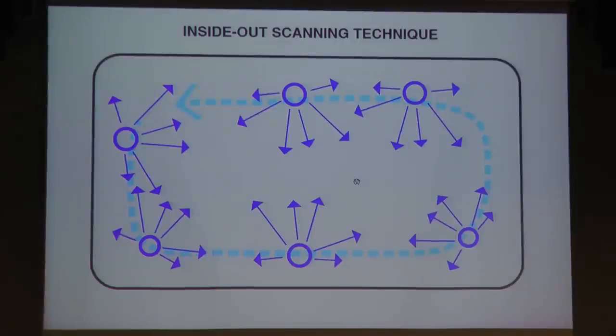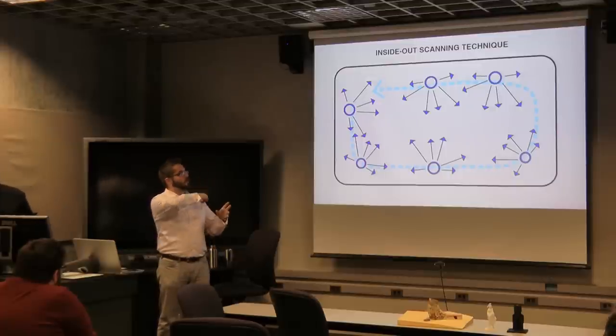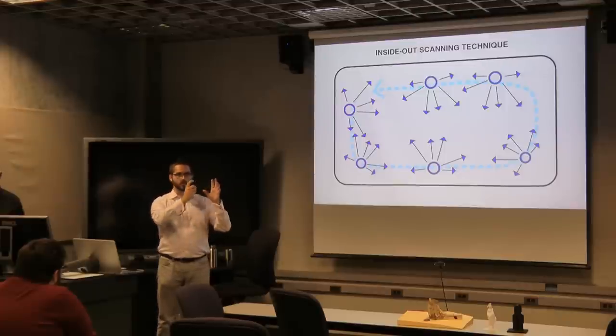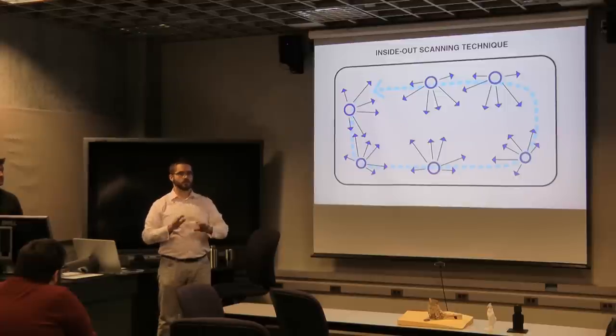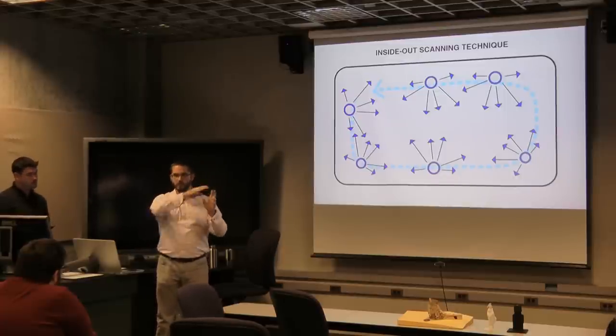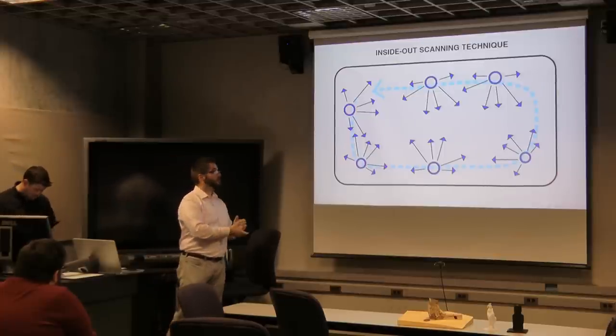Inside out scanning is like that downtown scene where I wanted to capture the space between buildings. It's the more complicated of the two methods. The technique I've used and still been developing is to walk around the space and continually take pictures. You go to a spot, take several overlapping pictures. Normally you want at least 50% overlap between every set of pictures. Take some angled up, some looking down, some level, move to a new spot, and do the same thing, and keep doing it over and over again.